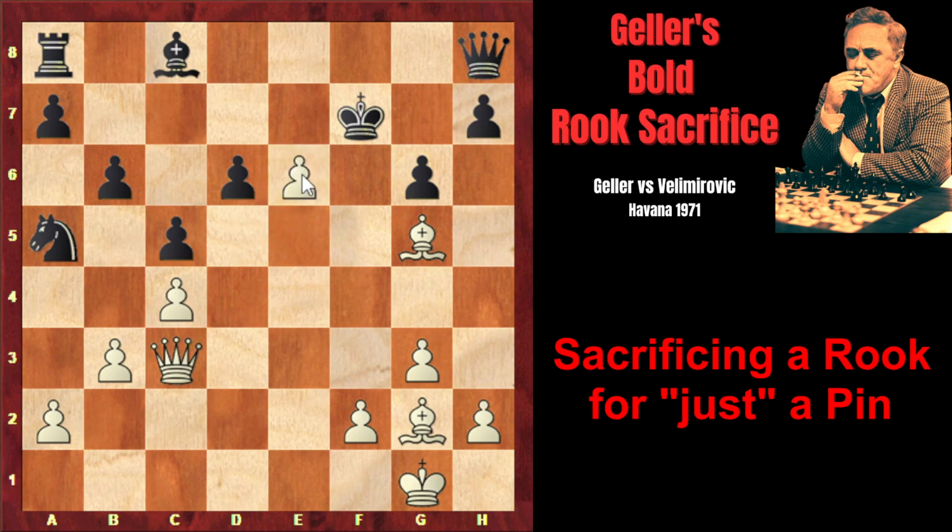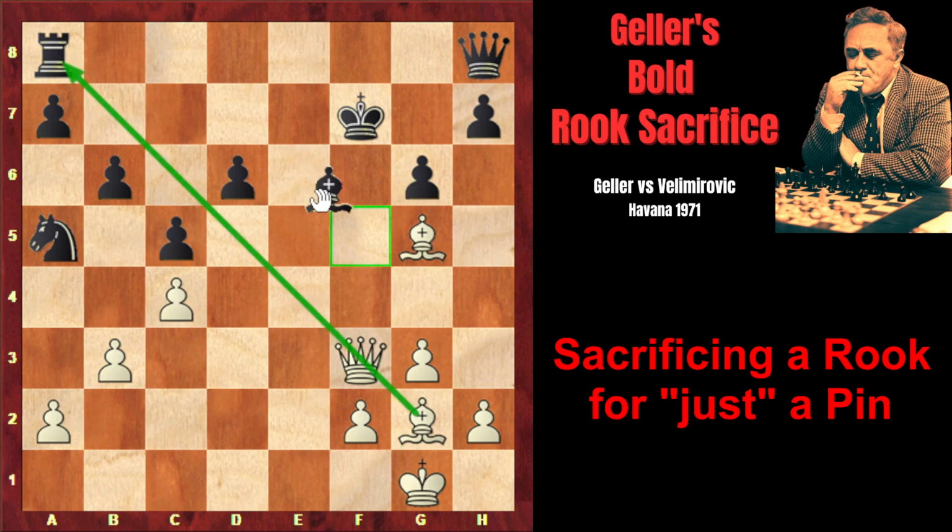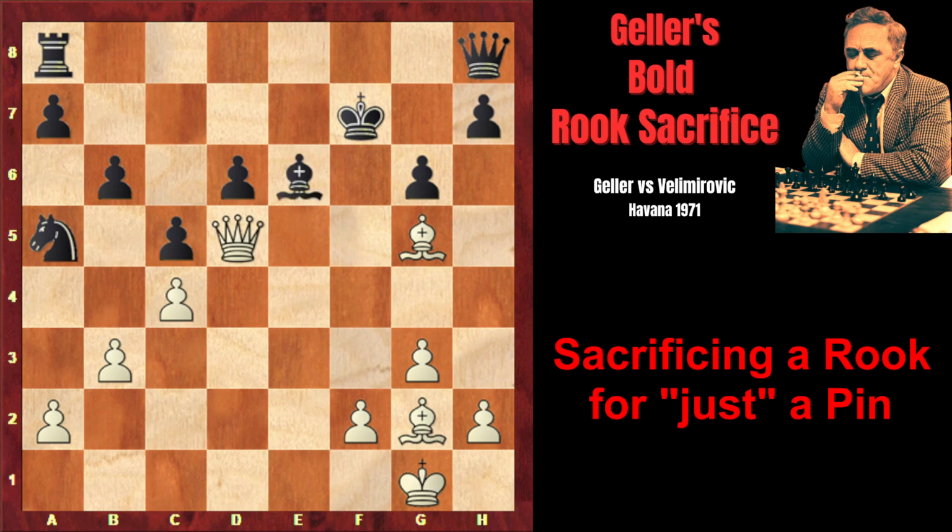first. D takes e check. And after bishop takes e6, queen f3 check, at first sight white is winning the rook. However, it's not the case. Black would play bishop f5, and it turns out that white must agree to the perpetual check. After queen d5 check, bishop e6, queen f3 check, bishop f5.